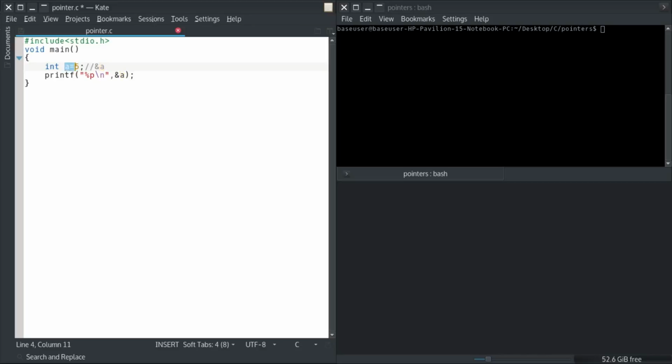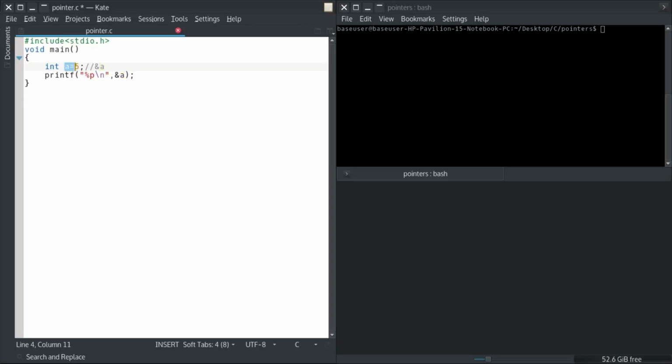So what happens is that the program takes a block in RAM, its memory space. Say for example it took 2 MB from RAM, our whole program took 2 MB from RAM, and inside that 2 MB it will first create a block for this variable A of 2 bytes or 4 bytes, whatever int takes, say 2 bytes.